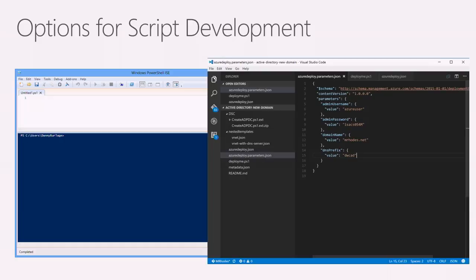For this session, we're going to concentrate on using PowerShell ISE. And the reason why is we've got all of the demo commands we want to run in a big command file. And we're going to step through them one by one, explaining what they do to you. It's probably the best and easiest editor if you're getting started.